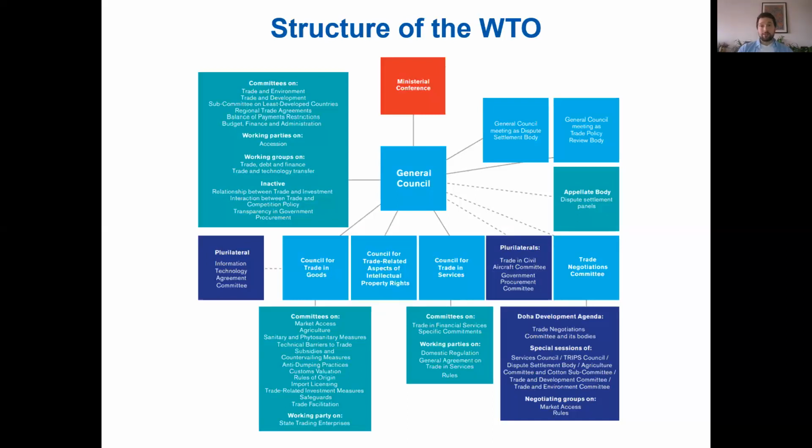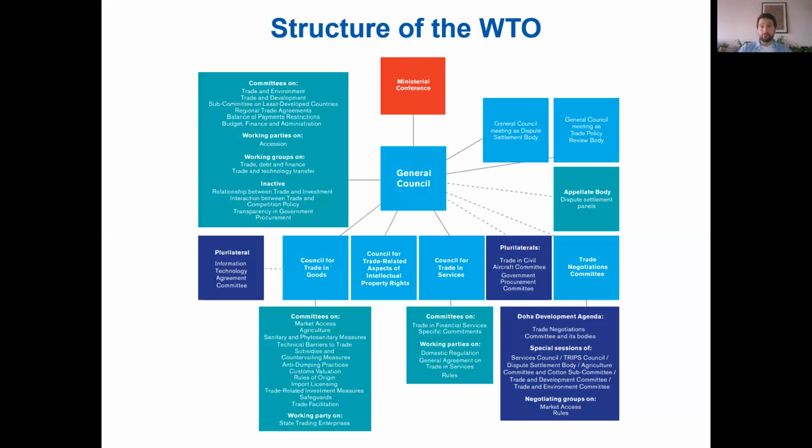So those panelists can be, again, any professionals. Usually they try to balance the panel composition. It should be maybe a lawyer, an economist, and a trade diplomat at best. But in any case, those are professionals who will be selected for the resolution of a particular dispute. And once the dispute is over, once the panel stage is over, their work is over. They are no longer functioning. They are no longer getting any salary from the WTO. So those are not, in a way, functioning bodies of the WTO.